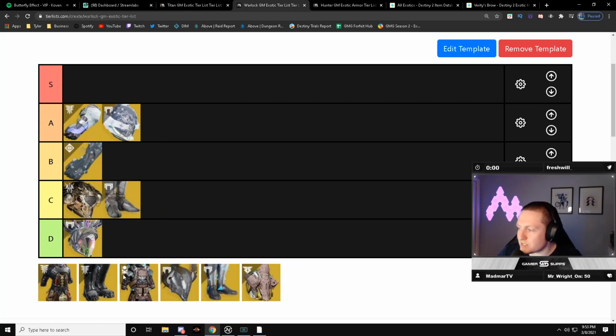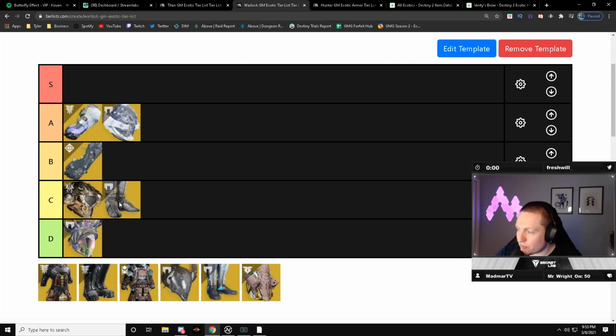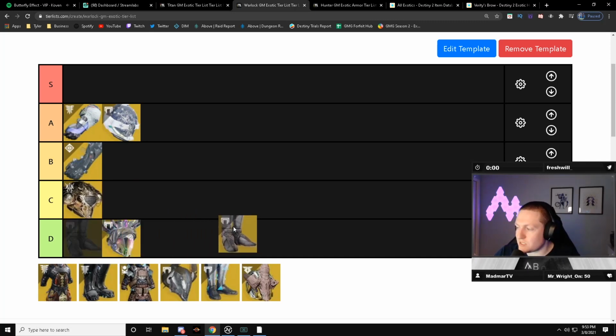Lunas, I'm going to put C tier. They're not bad. They're just not meta. I'm pretty much never going to use them in GMs, but the exotic is still useful in general. And if you had an up close boss where you could double slug or something like that, or you were using a legendary sniper rifle, they wouldn't be terrible. I'm almost tempted to put them D tier though, just because there's almost no point to using them in GMs personally.